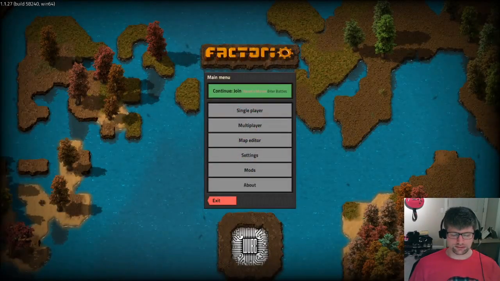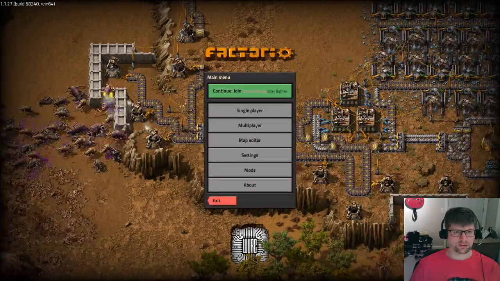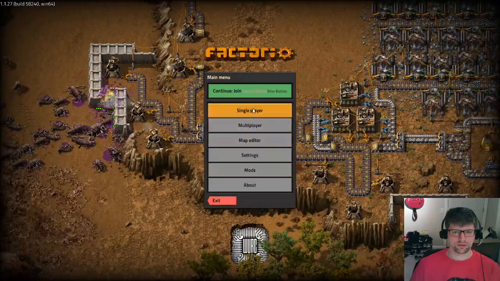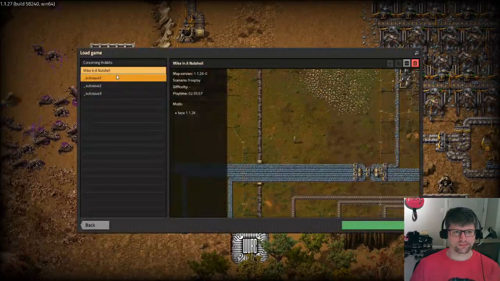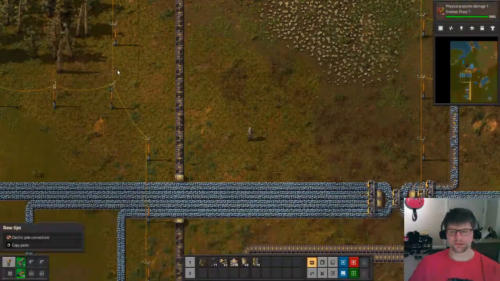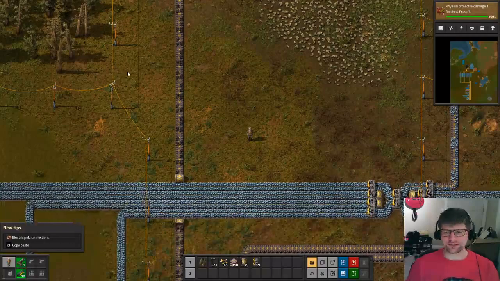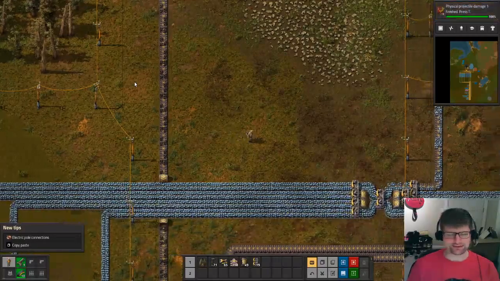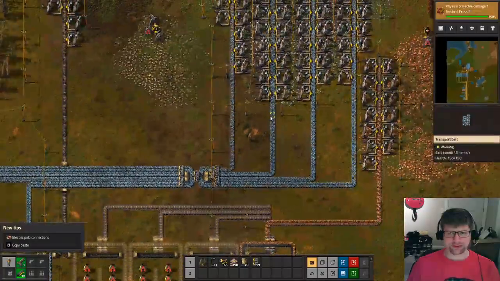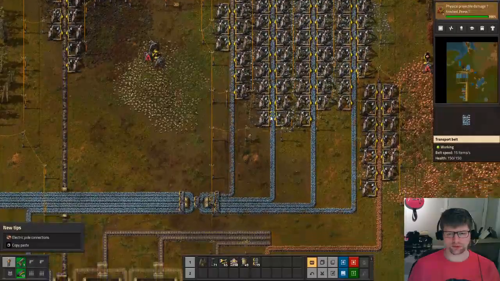All right, I am back. Okay. Where were we? Ah, yes. Those were the shrieking eels. No, no, no. We have some production going.